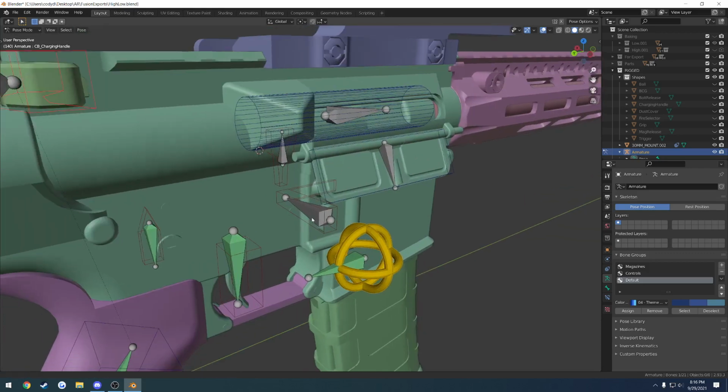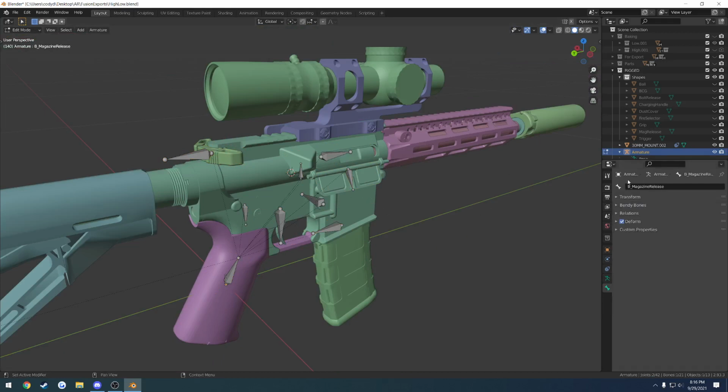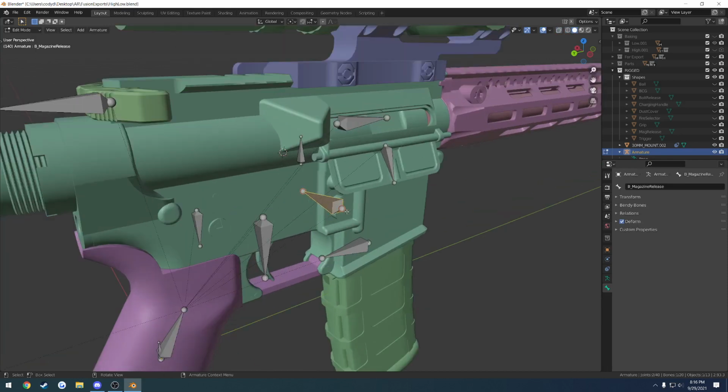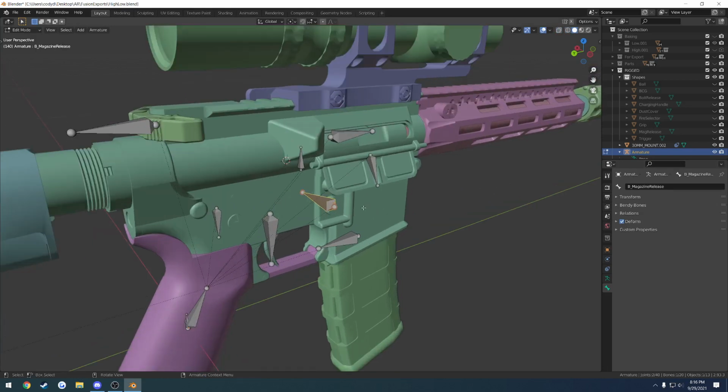First thing we'll talk about is actually doing the shapes. So I'll select my magazine release here. You can see I have a bone for magazine release, and I also have a bone I named CB magazine release, so I'll go ahead and delete that one. So what I have is my magazine release bone. It's set to deform, obviously, because when we go to export this out, I only want deformed bones to export. The control bones don't get exported with it. They're just there to aid in the animation process.